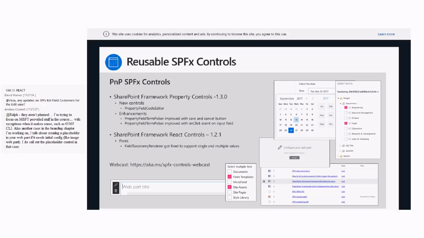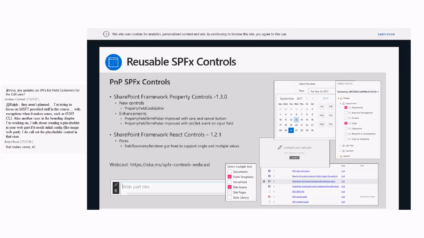And then a webcast. Again, if you're not familiar with these and haven't checked them out, do check out that link to a webcast that goes over the SharePoint Framework controls and introduces them. This was published when they first came out, I believe, so it's not going to have the latest updates, but it will give you a great introduction and a great idea around using these in your applications, and show you the patterns that work with any of the new controls or any of the new updates. So check that out as well.